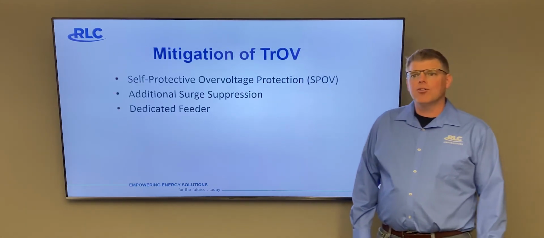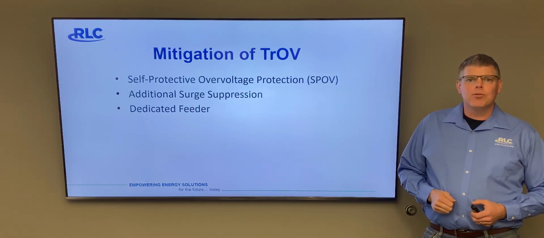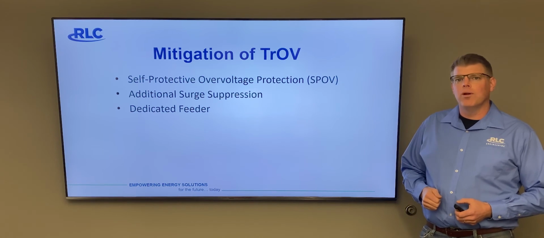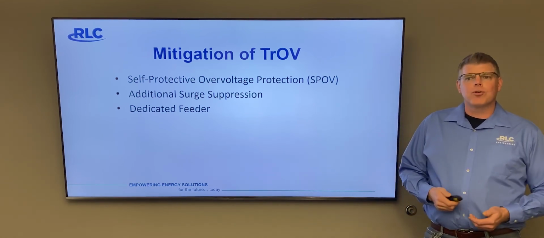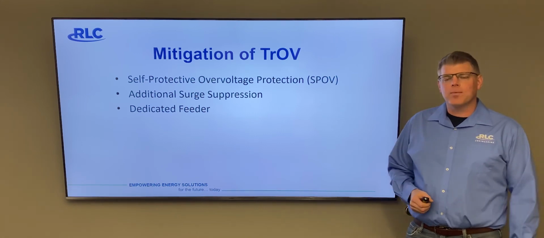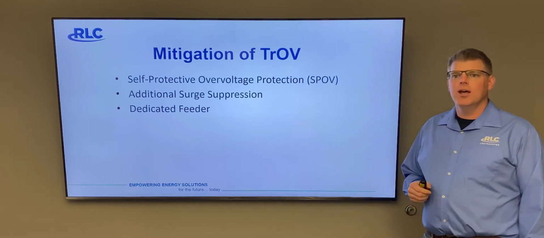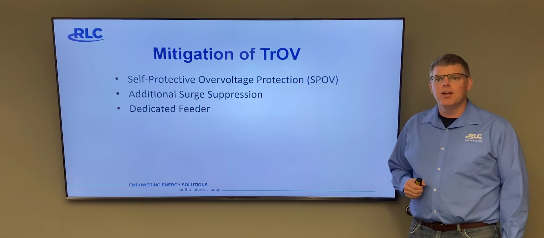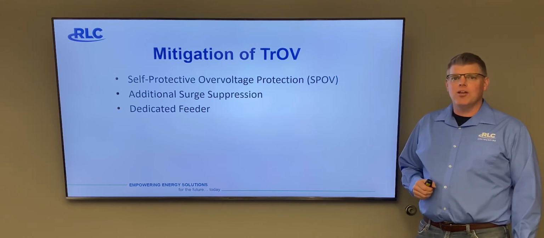We can mitigate against transient overvoltage by settings within the inverters. This is done more so for load rejection overvoltages. The settings within the inverters are known as self-protective overvoltage protections, or SPOV. Also, additional surge protection at the PCC and other areas of the feeder may be needed. In very extreme cases, a dedicated feeder may be required.